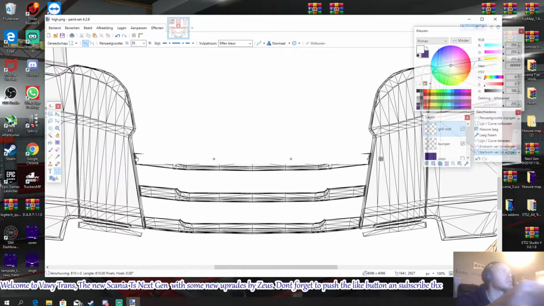So we just have to vanish a little bit later on, so it is not covering the other parts. And now we're gonna pull it down.